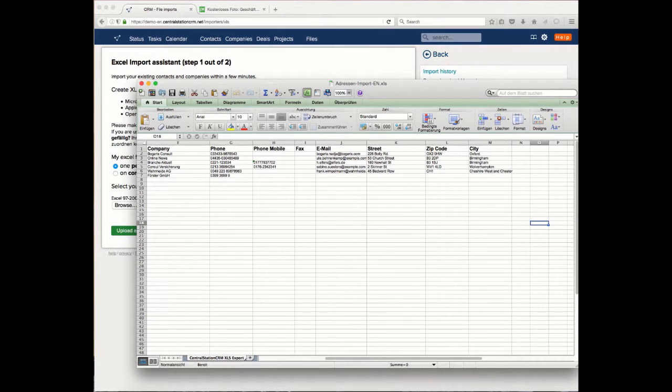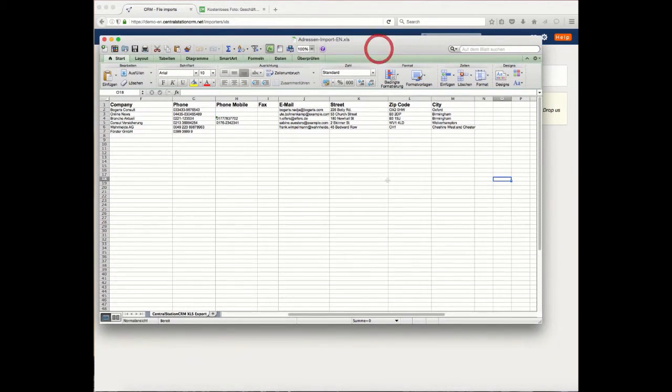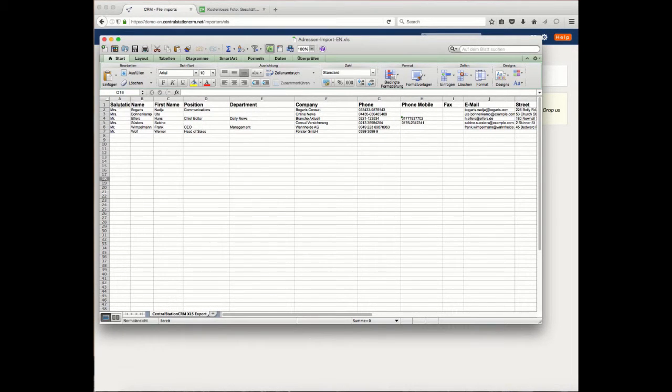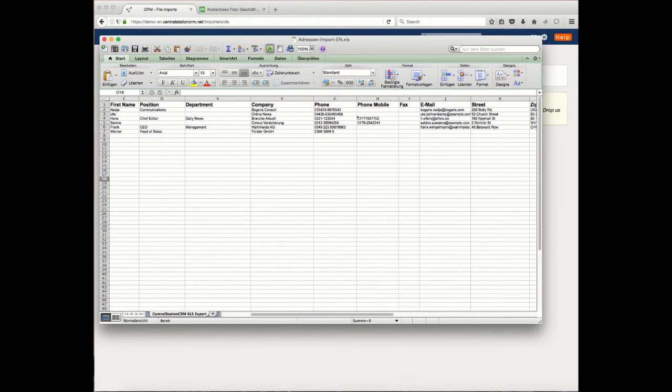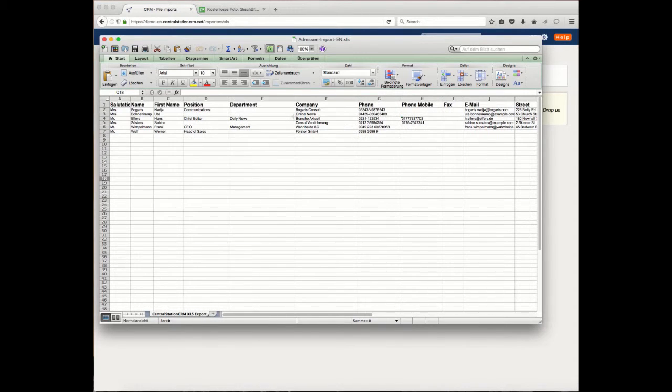That would be an example. So it's just the salutation, name, first name, the company name, phone number, email address, and all that stuff. So very easy. What's important is it should be an XLS file, not an XLSX file, for example.